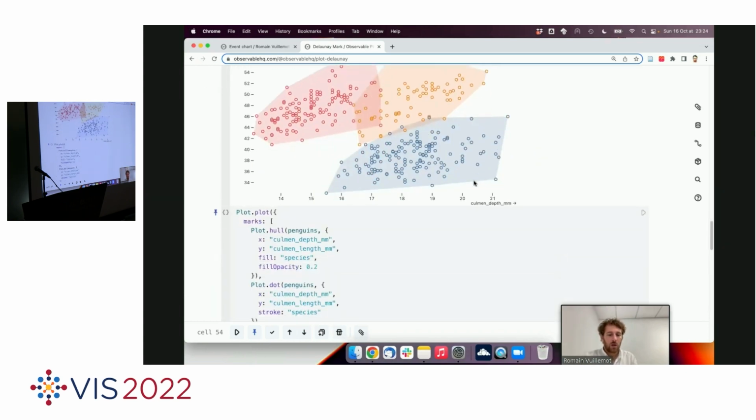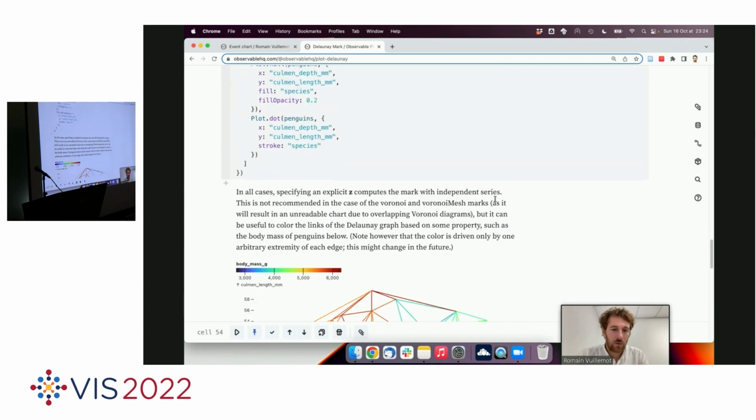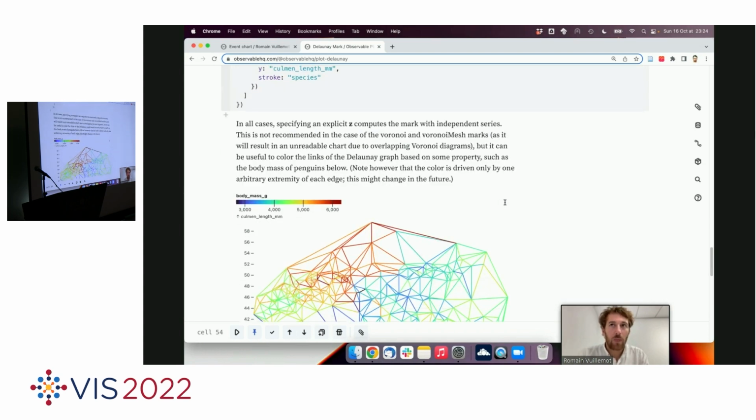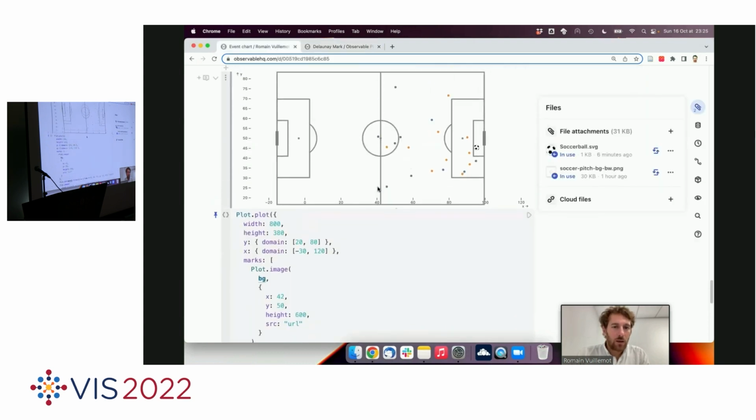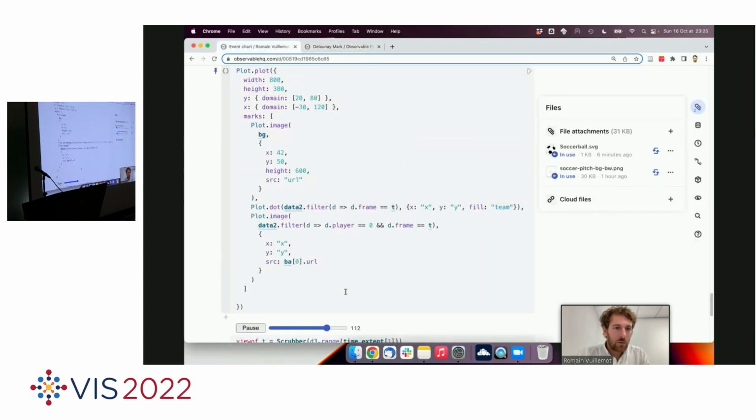Hulls might be interesting to use to group the defense or the attacks and see if they are aligned or have a particular shape. So I'm gonna use the Voronoi mark here.